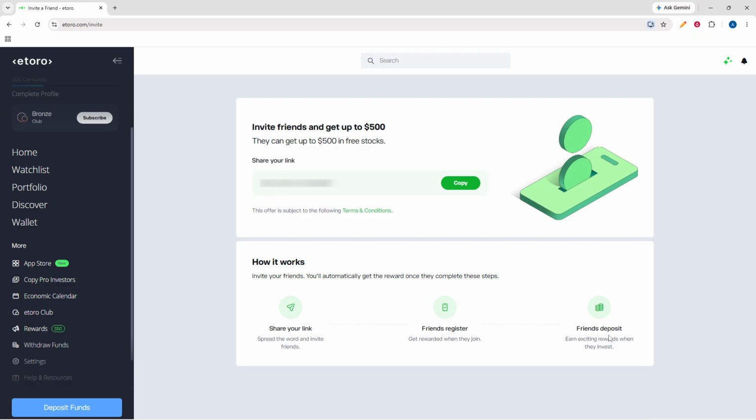Once your friends have registered through your link and completed the required deposit and investment activity, the reward process happens automatically. Eligible rewards are credited after all required conditions have been satisfied. You do not need to manually claim the reward from the referral page if the promotion terms have been met correctly. Your referral link is now copied, shared, and ready to qualify for an automatic eToro reward once the promotion requirements are completed.